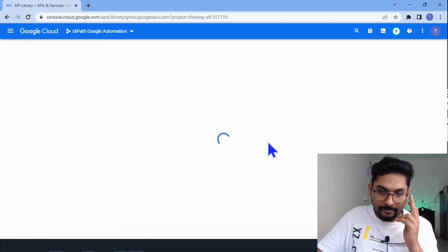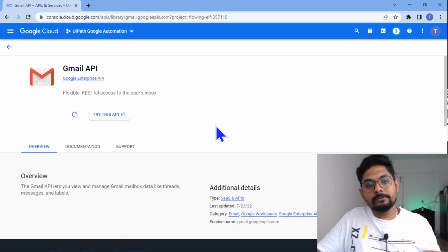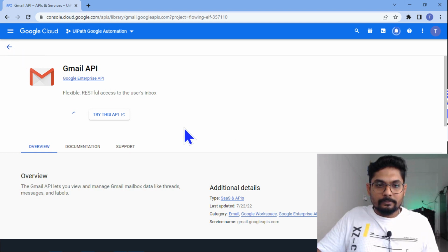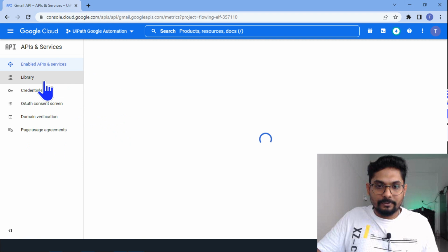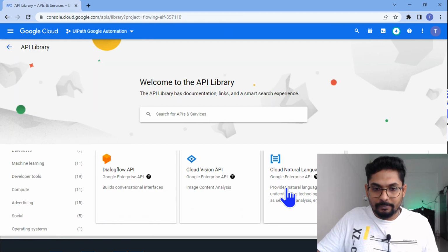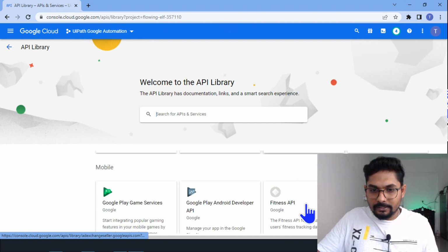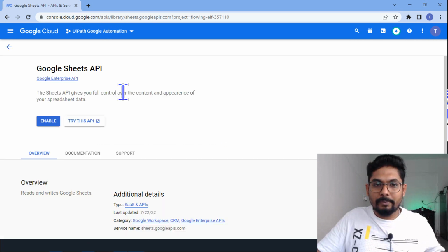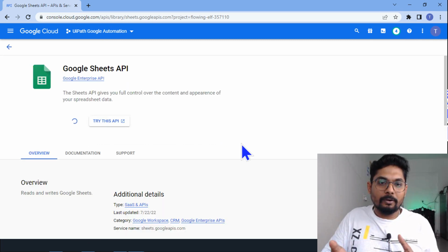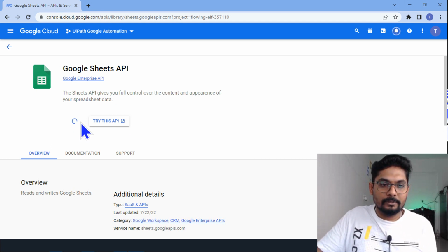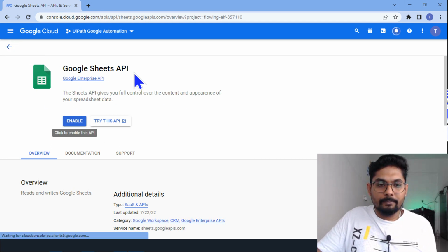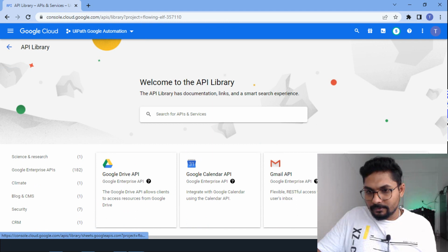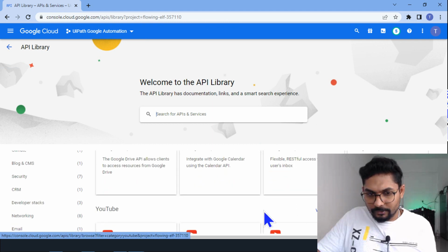Now let's go to Gmail API. Enable. Okay. So don't click on any of these options here as of now, just wait. Now go to library once again. So what are the things we have done? Until Gmail we have done, right? Okay, Gmail API. Now let's do it for Google Sheets. So I'm enabling all of them so that later on I don't have to come again and enable. So everything is enabled. Okay, so Google Sheet API, this is enabled. What else is there? Yeah, 1, 2, 3, 4. There should be one more.